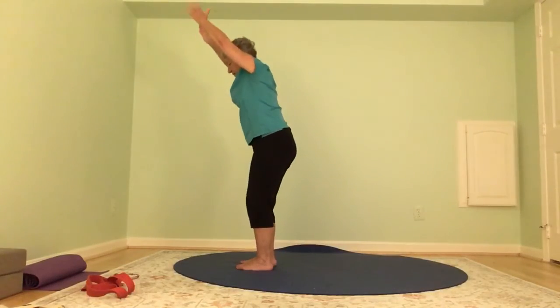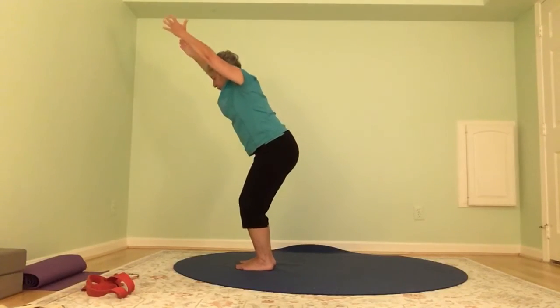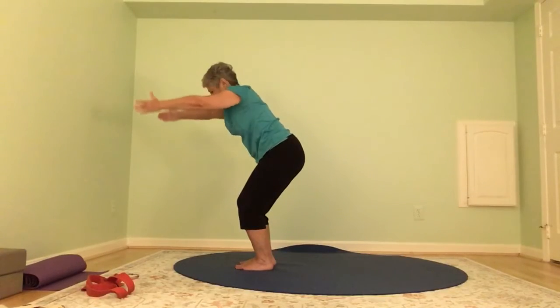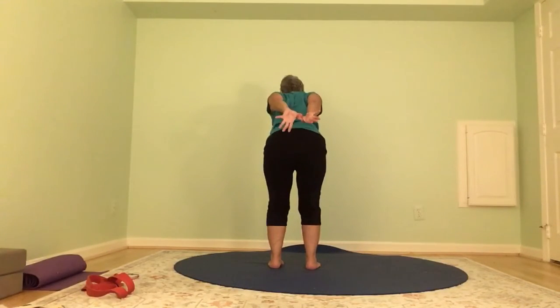And one more time, stand tall, take it down, come into chair. Now from here, take your arms behind you and interlace your thumbs. So clasp your thumbs and then try and pull your thumbs apart.